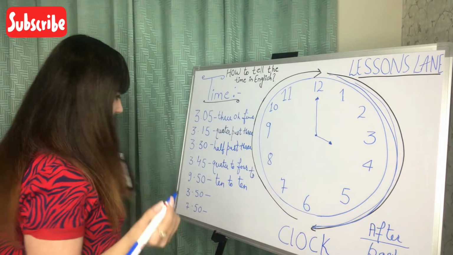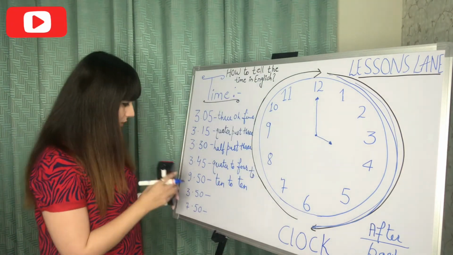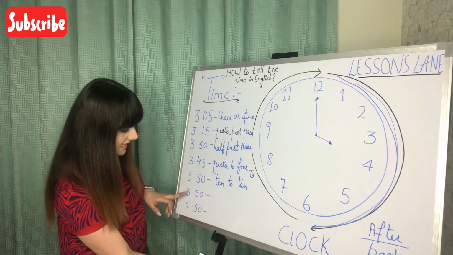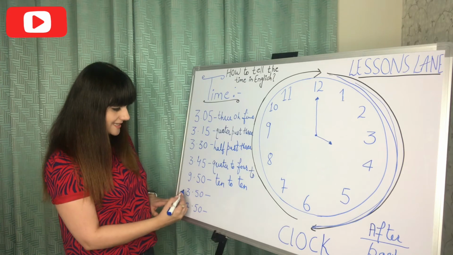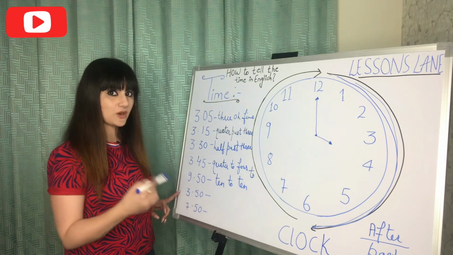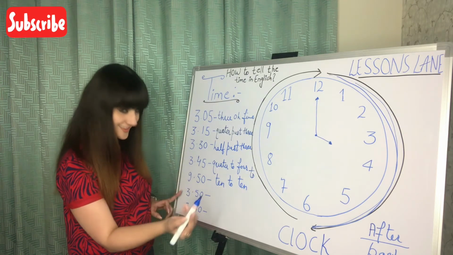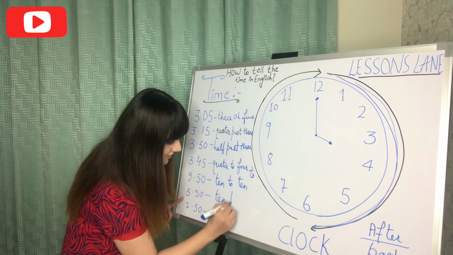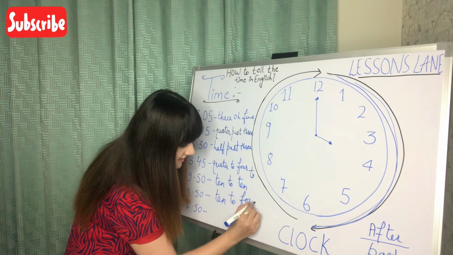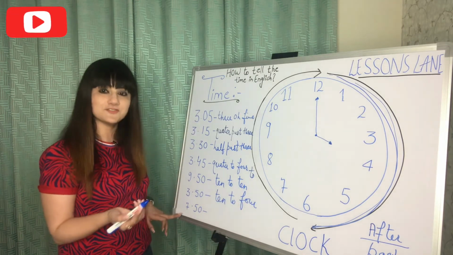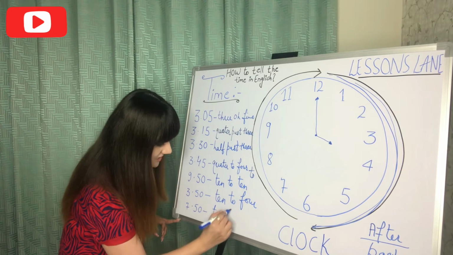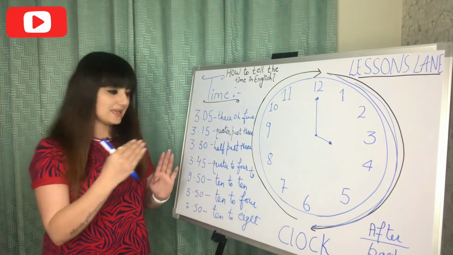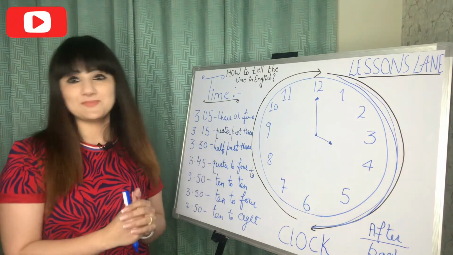All right, simple. All right, so the same way, what we have to do now, let's figure out the next time. It's 3:50, and what next you could say? Yes, we just did it. 10 to 4. All right, and the next one, 7:50, 10 to 8, means 10 minutes to 8.